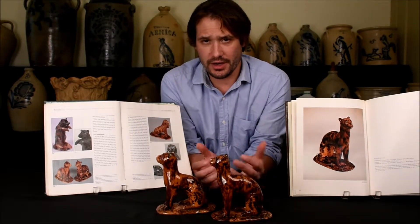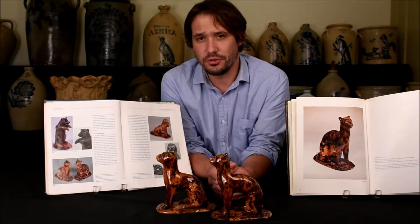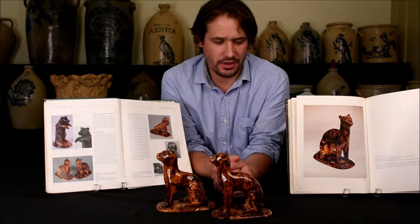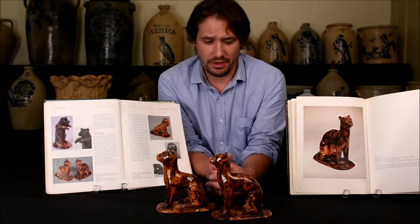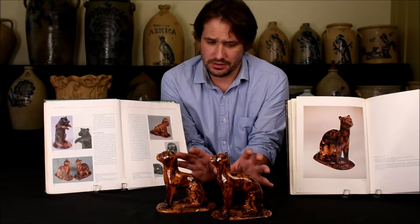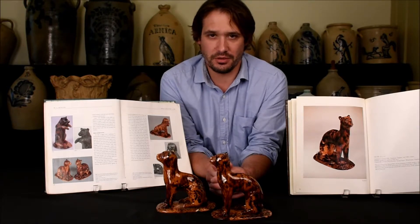We think of the iconic lion at MESDA named Winchester that was made by Solomon Bell. Other than that, these cats are two of the best examples of Solomon Bell redware known. We think about other iconic animals — the Bacher goat that sold at a dairy sale years ago, now at the American Folk Art Museum in New York City, and the great pieces at Renfrew or Winterthur. Those have been in museum collections for years, and so to have pieces of this quality that are still on the open market, still available for sale, is truly remarkable.